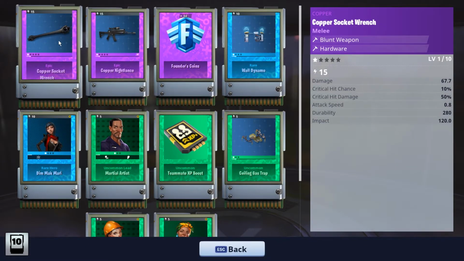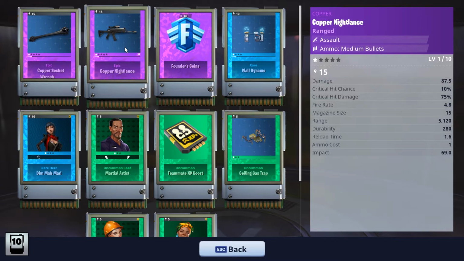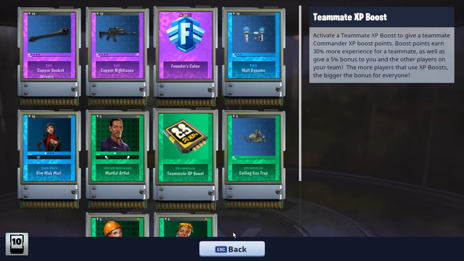So that's a melee weapon, and this is an assault rifle. It uses medium bullets. Ooh, that's a good one. I'm excited about that. I'm ready to use that. I'm looking forward to using that one, especially since it's an epic level. And then the founders coins, of course.